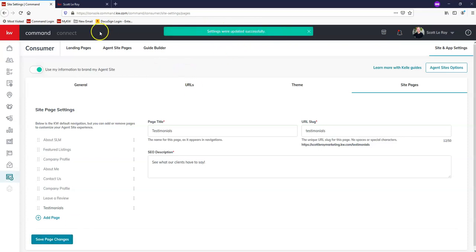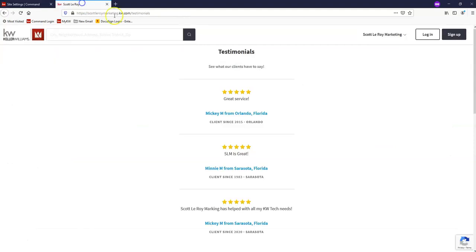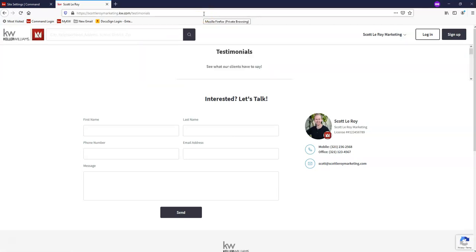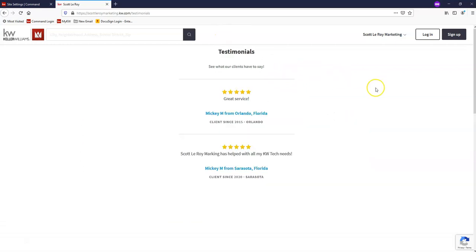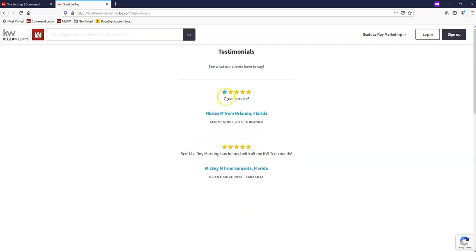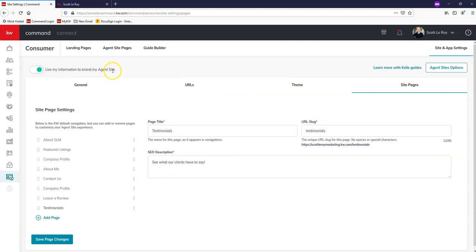Got our green ribbon. So now I can come back to my website, make sure that this page populates correctly. Perfect. So now that testimonial that I removed is no longer there. Now I only have my 2 testimonials. Now for you guys, you would be adding a new testimonial, so you should see your new one, but just so you guys can see how it updates, how it populates, and how to edit, we removed one of our testimonials. So now once you guys have done that, you're all set.